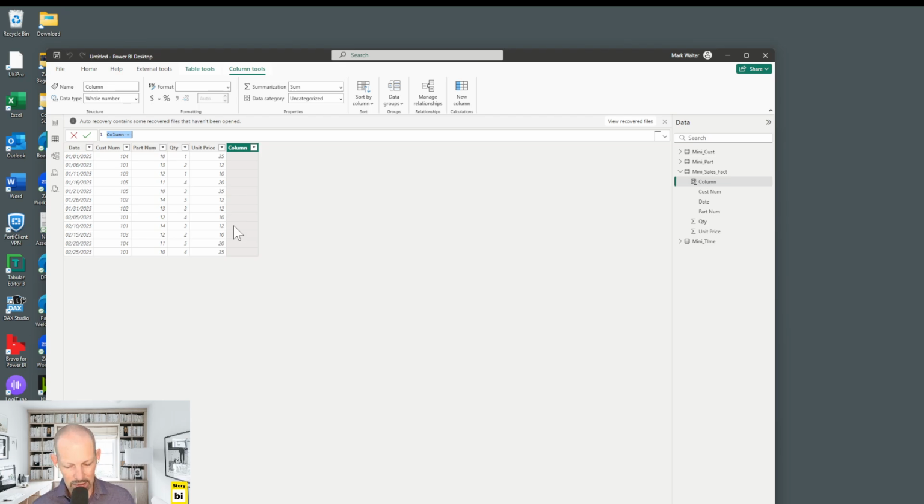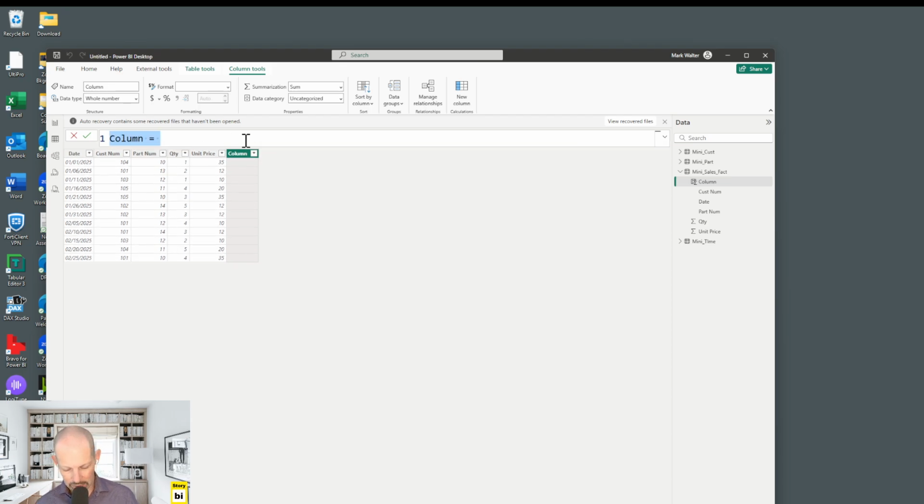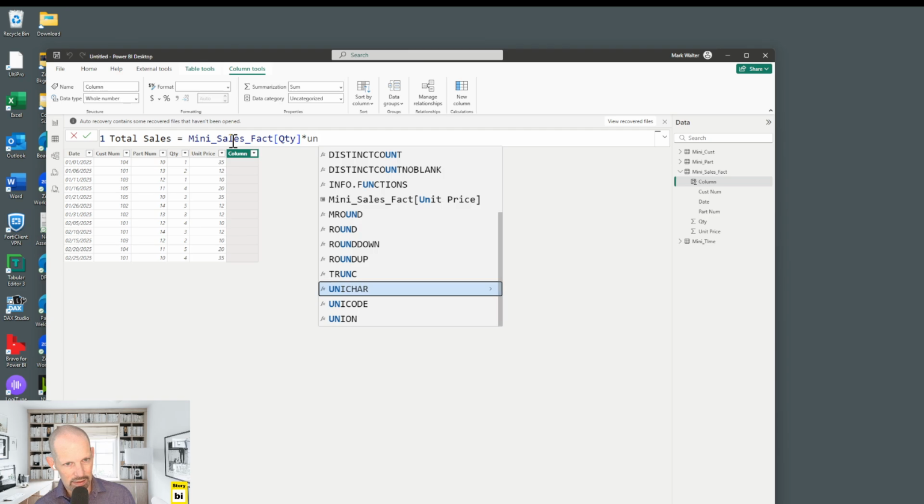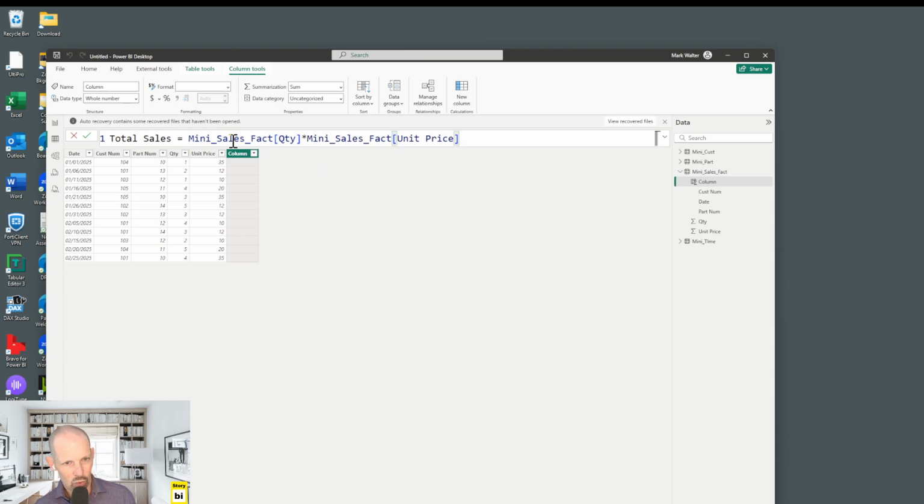So exactly like I had done in Excel, I'm able to say total sales. I'm naming my column to the left of the equal sign. And then it's exactly like that table expression that we did in Excel, where I'm going to say quantity times unit price.